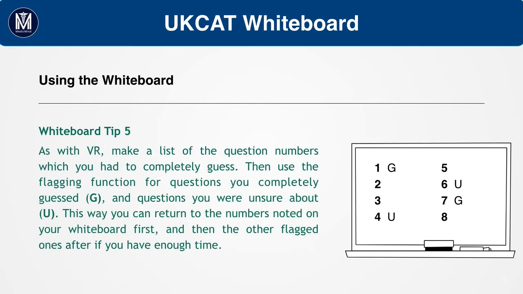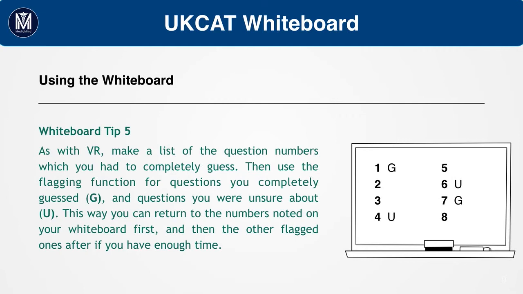Lastly, we touched upon this in the verbal reasoning section. Once you've flagged your answers, you won't know which ones you flagged because they're a complete guess, and which ones you flagged because you were slightly unsure. So when it comes to the end of the section and you want to go back, you may want to first go to the ones which you were unsure about to make sure you've 100% got the marks, whereas other people might want to go to the ones that they completely guessed first. However, if you flagged many questions, you won't know which one's which.